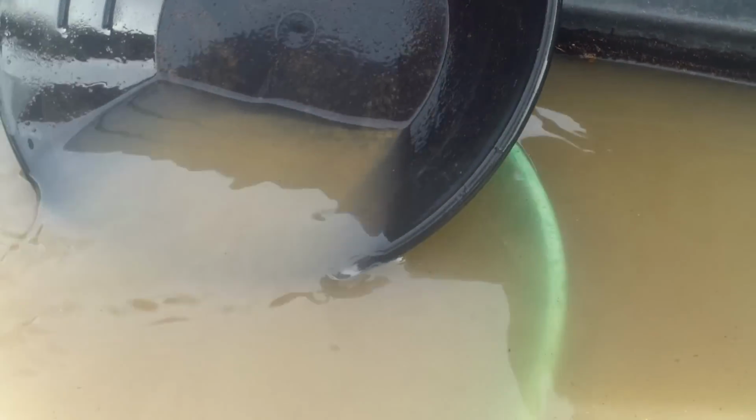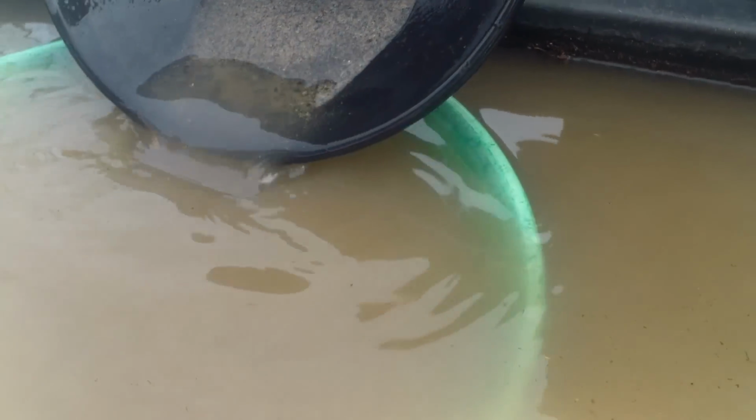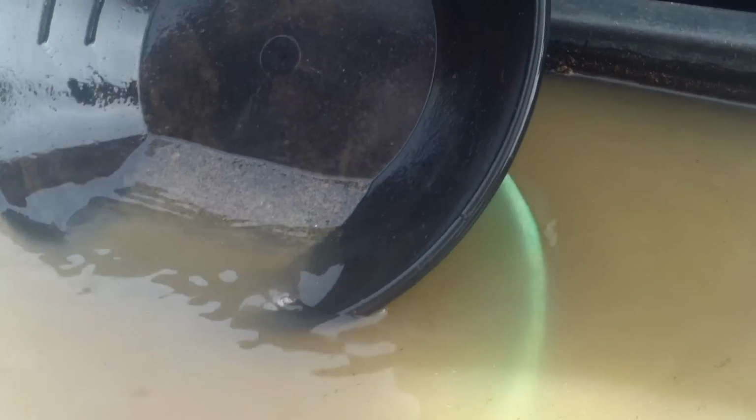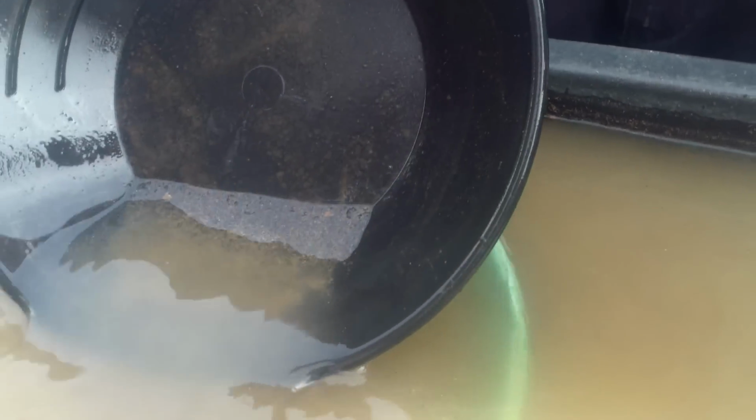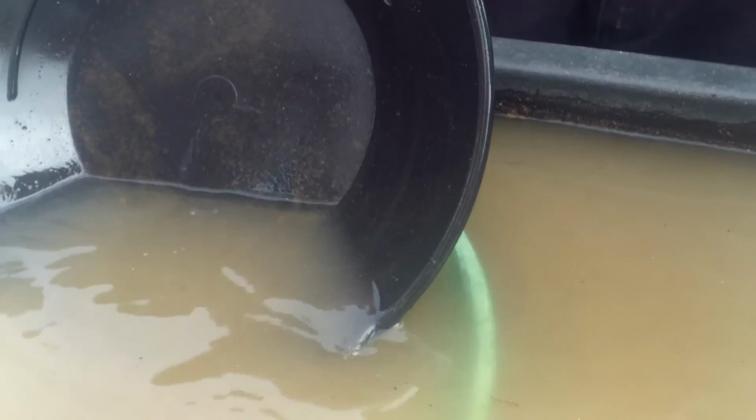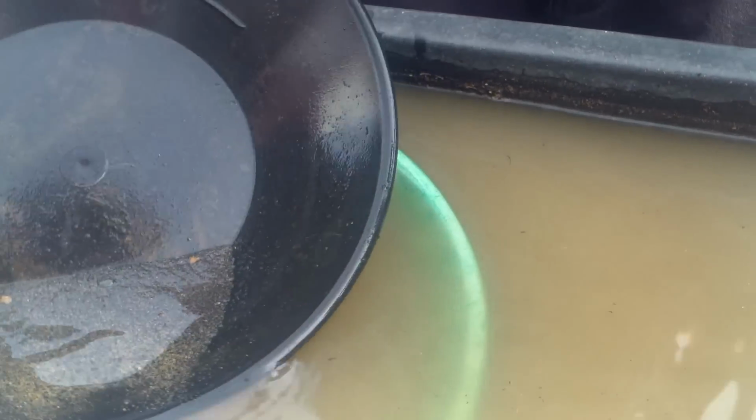Okay, here you go. It's really critical now. You keep it under the water. Yeah, just always keep it under the water like this. Yeah. I see something right there. Nope. You know the gold, it's just like a light going on. Okay, there you go. Now you're almost to the point where, let me just show you something here. I'll get a little bit of this sand off and get rid of this rock if I can.